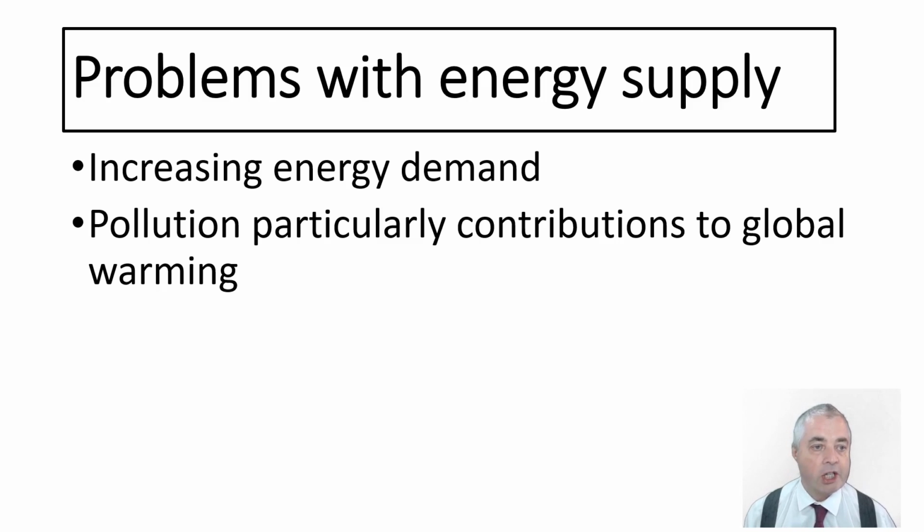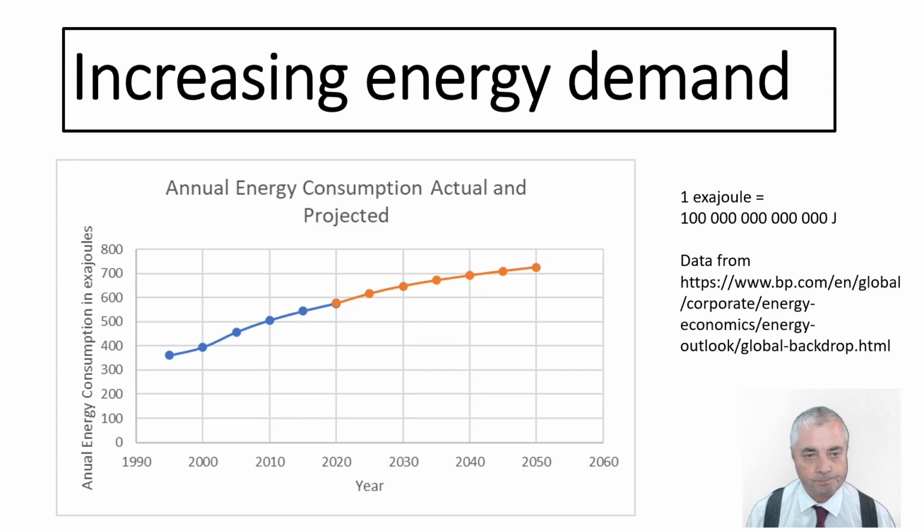The first thing is that the demand for energy in the form of electrical energy is increasing over time. And the other problem that we've got is a lot of the ways that we are currently generating electricity involve producing pollution and particularly making a contribution to global warming. So in the future, we are going to need to make decisions about how we supply electrical energy. How are we going to make this extra electrical energy that's going to be required, and how are we going to do it without polluting the environment?